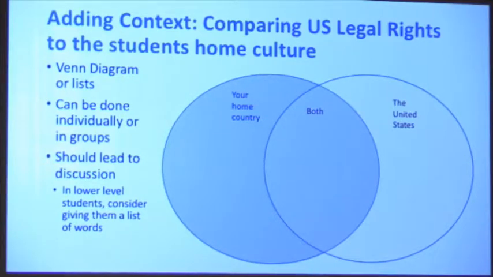Another option also is to give them lists of words and they put them in where they go. That way they can think about it if they're lower level and don't know the vocabulary. So the idea of this is not just to have them do the comparison, but also to lead to some discussion, so they have an opportunity to talk about the topic as well.